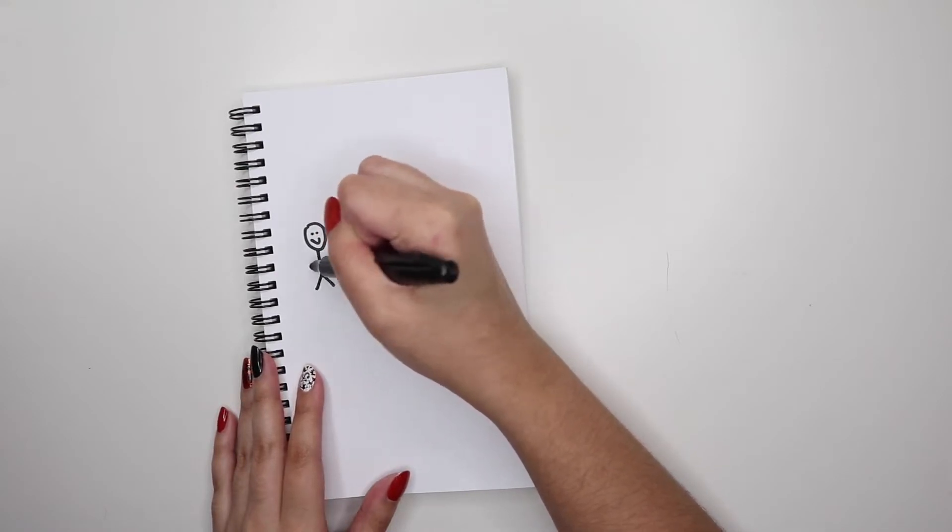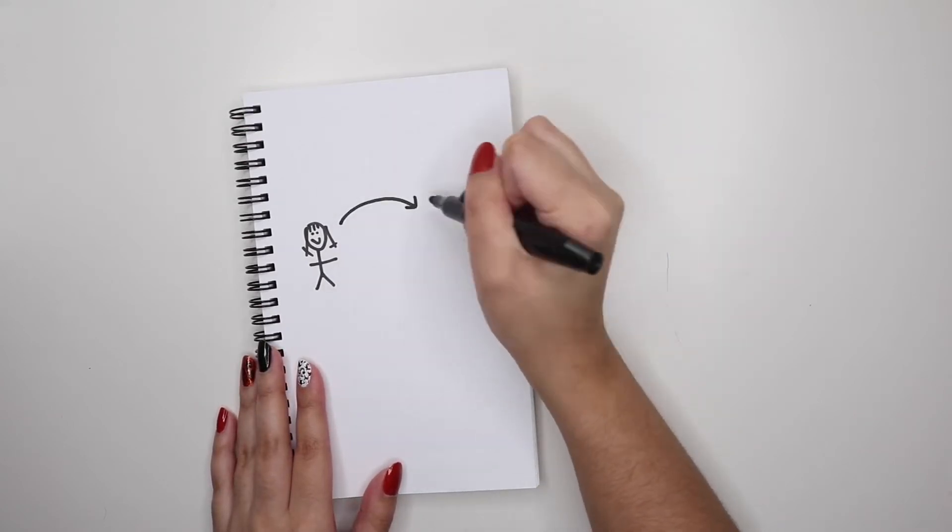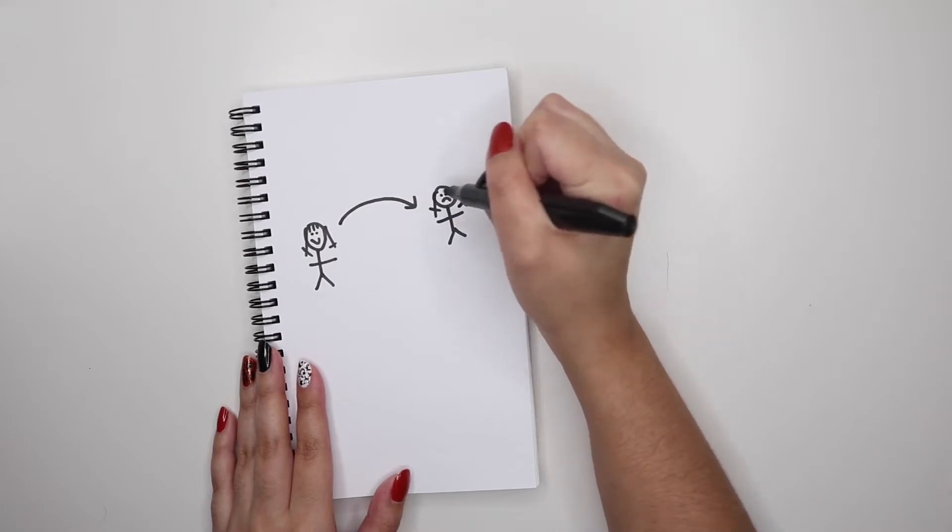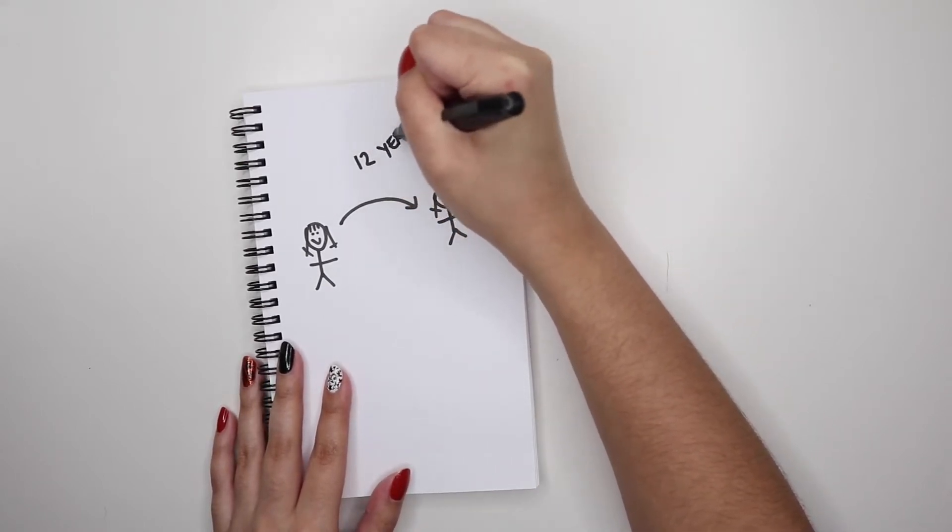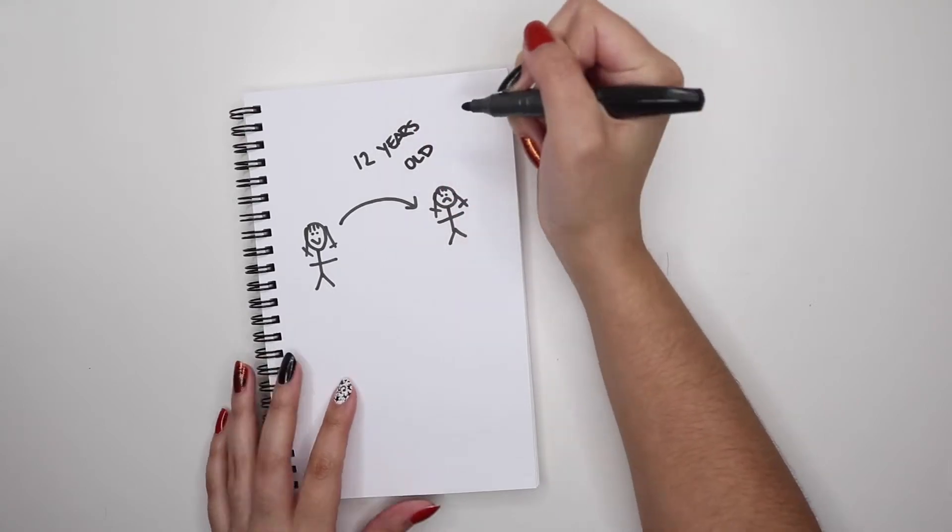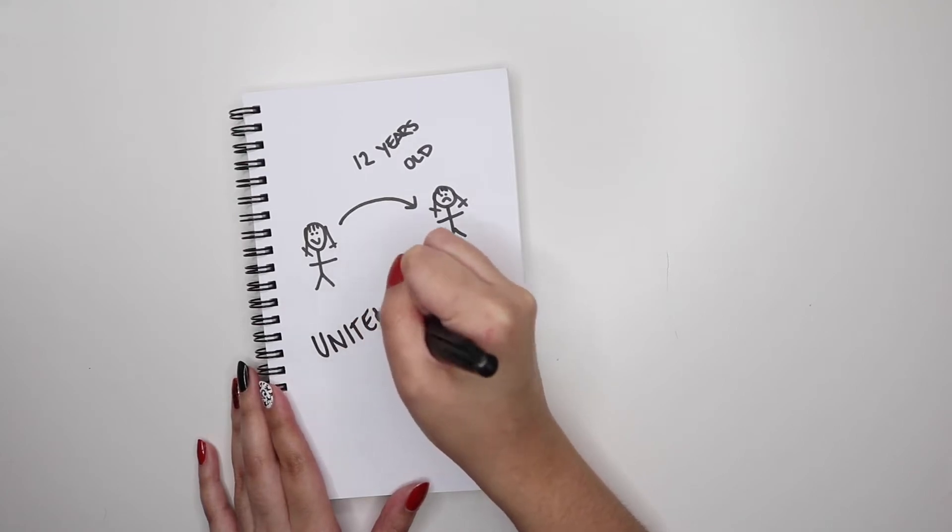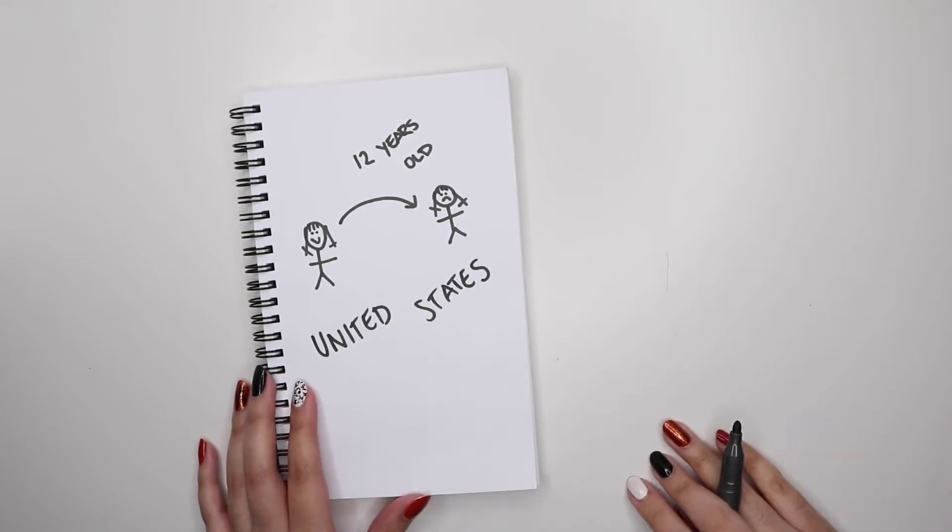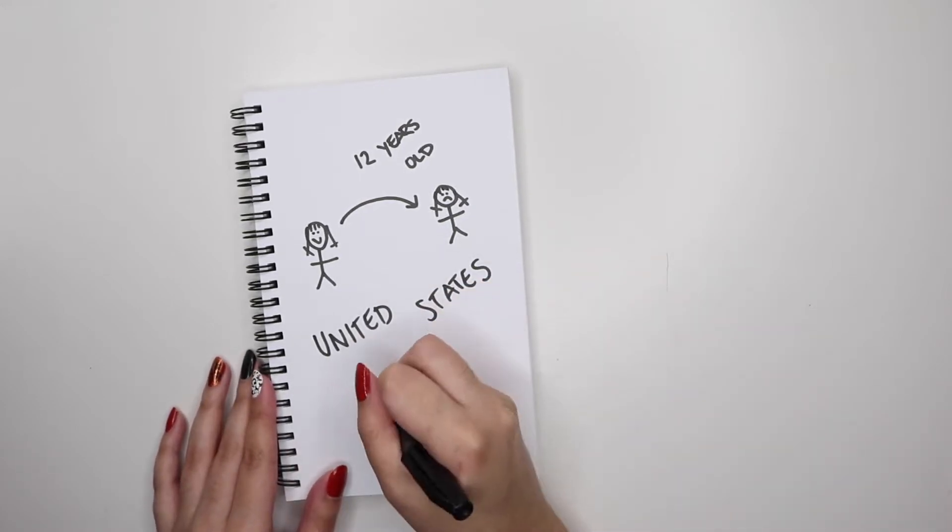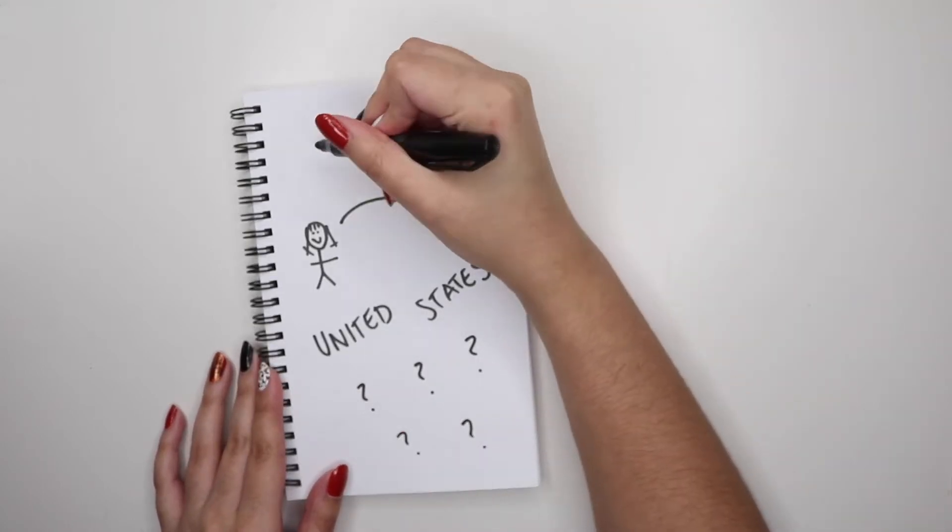I moved to the United States when I was 12 years old and I was really excited to move because I had always heard so many amazing things about here. But that quickly got me very sad to leave my family. I was coming with my mom and my little brother who was 5 years younger than me. I just didn't want to leave everybody behind. It was a very difficult moment of my life because I was so unsure about what was going to happen.